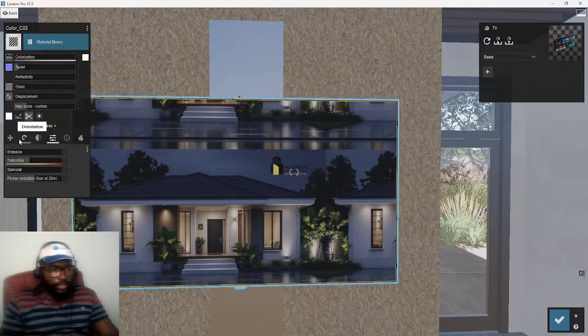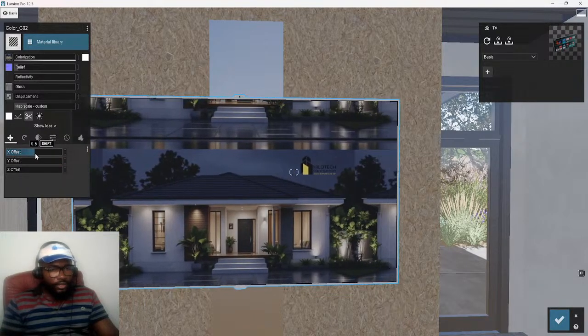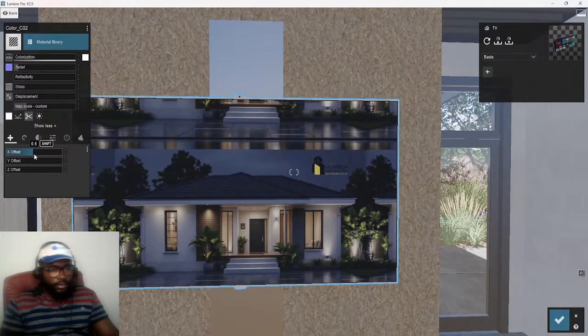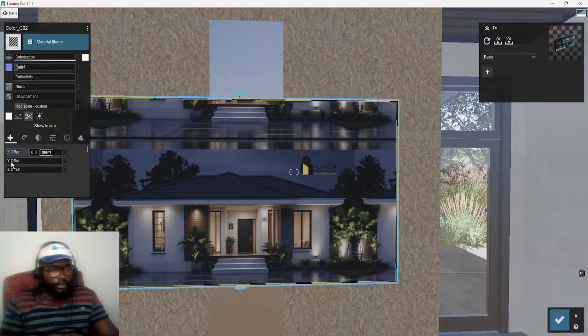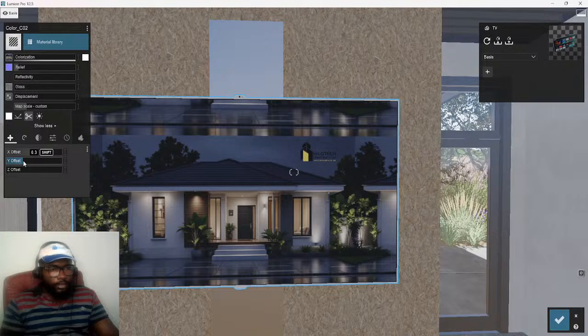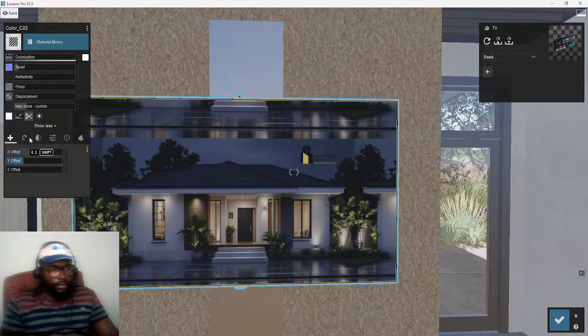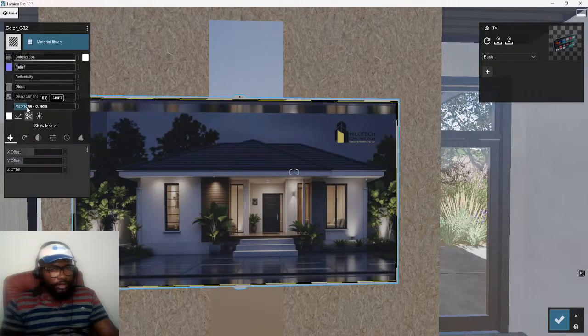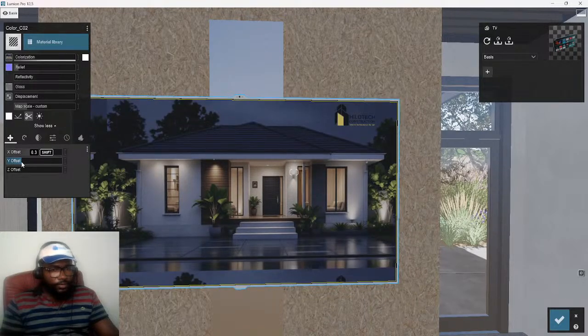Now you can come here to this offset and you just move this around a little bit. Say, let's say something like this. You can also move in the y-axis. Let's position that a little bit into the center, and then we'll scale that up again a little bit. Oof, we are almost there. So let's come back into the y-axis and we'll move that up, or just move that a little bit.